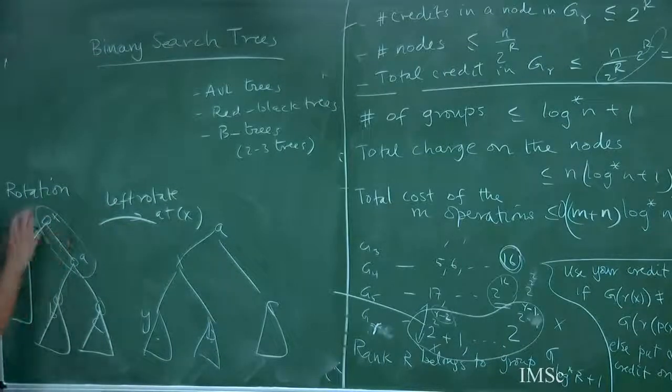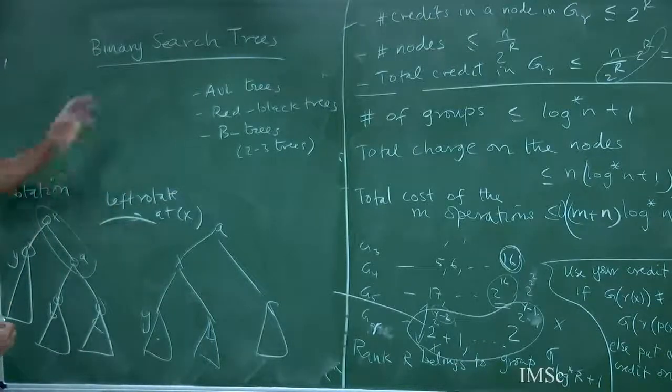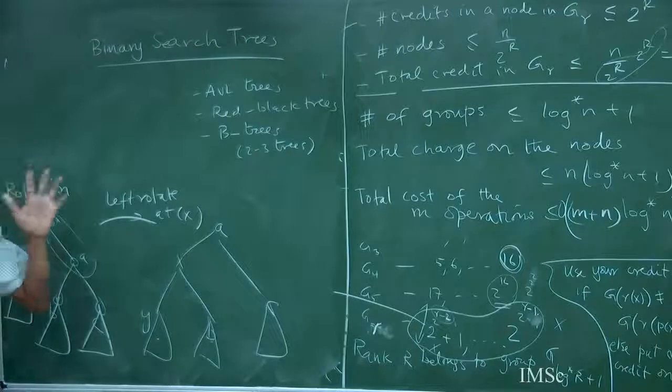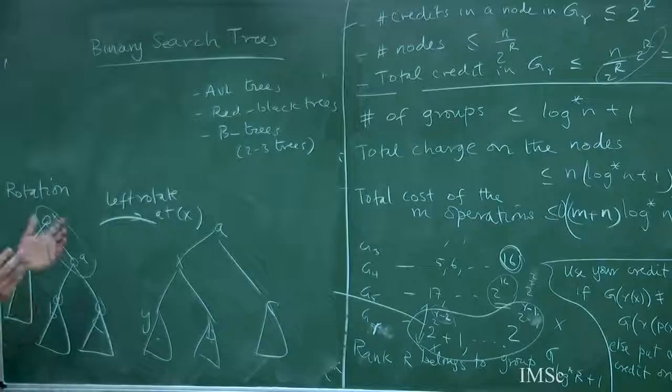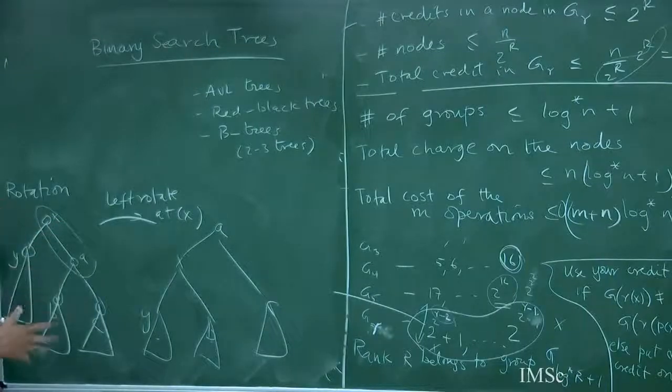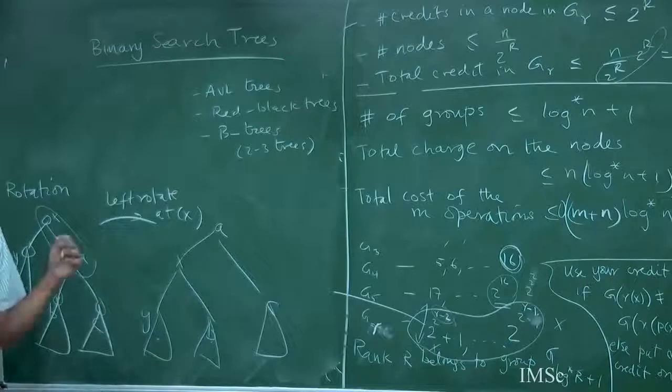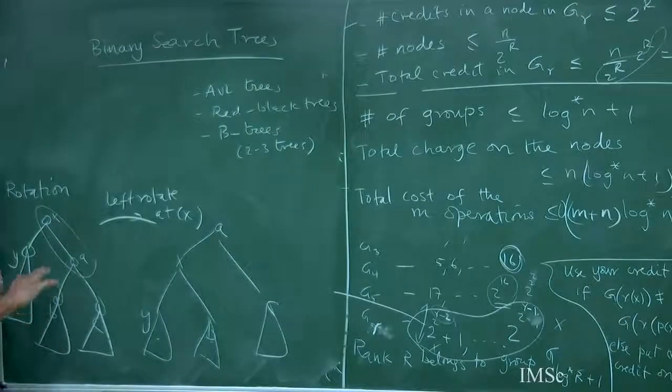Similarly you can define right rotate. Y will come up, X will come down, and then you stick in the remaining subtrees exactly the way in which they're coming. So all these AVL trees, red black trees, B trees, and a whole variety of them maintain certain invariants on the heights to make sure that the overall height of the tree at any point of time is logarithmic in the number of nodes. So search remains logarithmic, and whenever you do insertions or deletions, there's a whole bunch of cases where you do some rotations to maintain the invariant. If you have not seen them, it's worth checking them out, at least one of them.